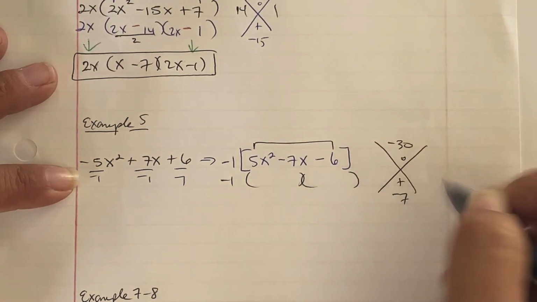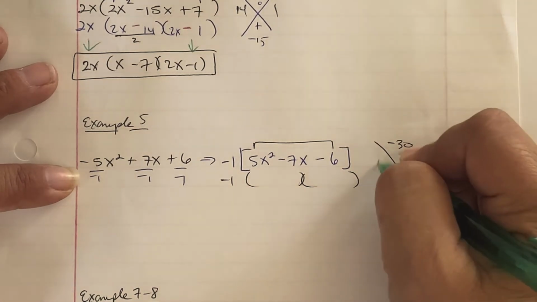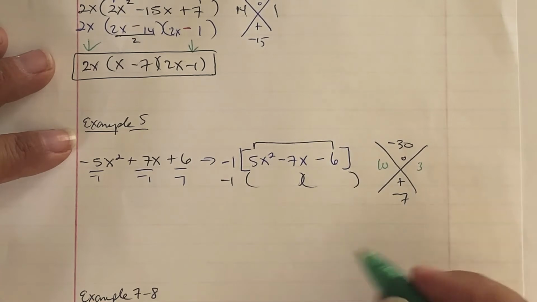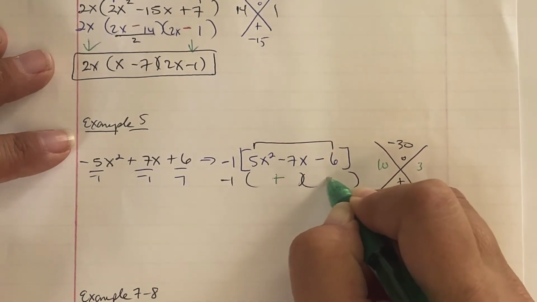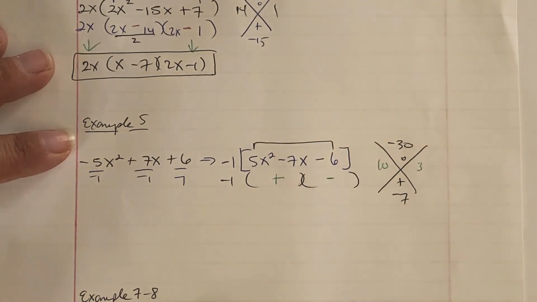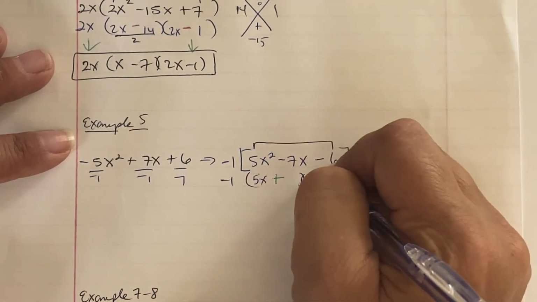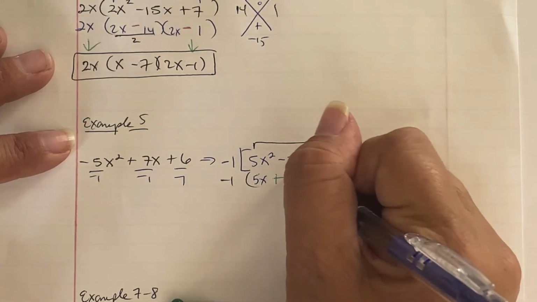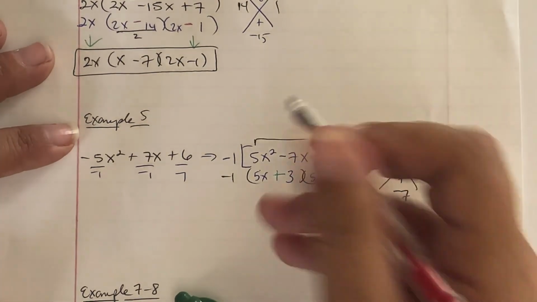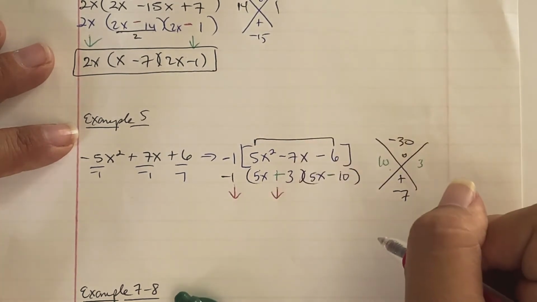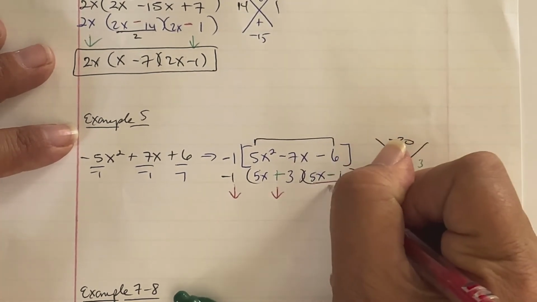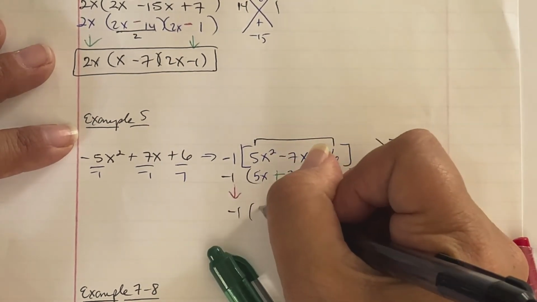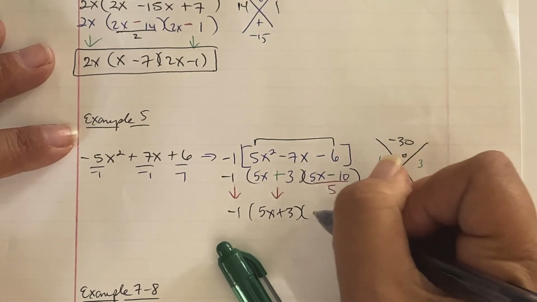Well, I always think of 10 and 3. Those are numbers that get you to 7. So it means we are a plus and minus situation since it's negative at the top. We are 5x, 5x. To get negative 7, the 10 had to be the negative, the 3 was the positive. The negative 1 sliding down, the 5x plus 3 sliding down, the third one is what we're dividing by 5. So we end up with negative 1, 5x plus 3, and then x minus 2.